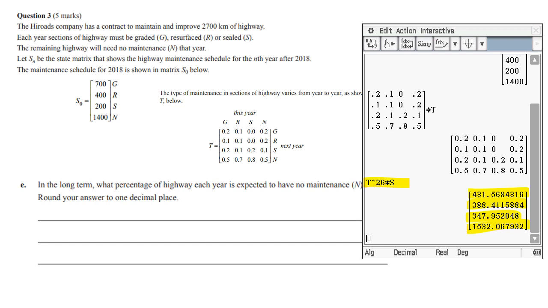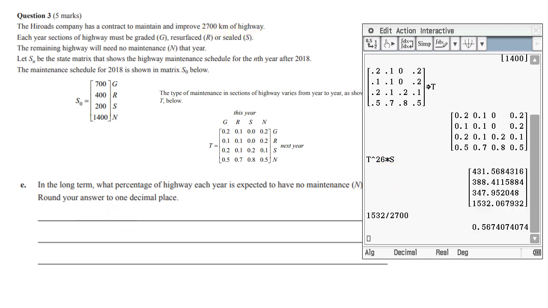The numbers haven't changed. Remember, this is GRSN, and we want the percentage of the total network. Just remember that total network number comes from up here. So we want that number 1532 because that's the one that's N over the 2700, and we're going to make that a percentage to one decimal place. So 1532 divided by 2700 got me 0.5674074, and I'm pretty certain that 074 is going to go forever, which is 56.7%. Actually, people did much better on that one than the previous bit.